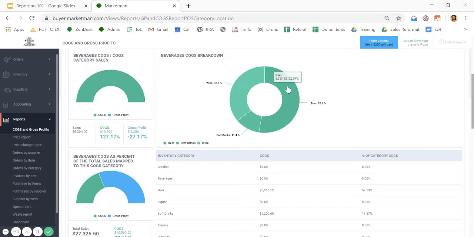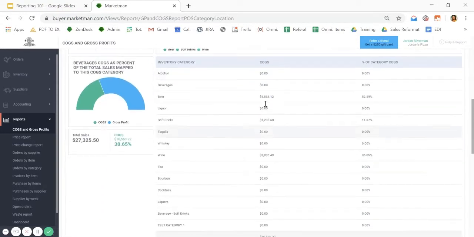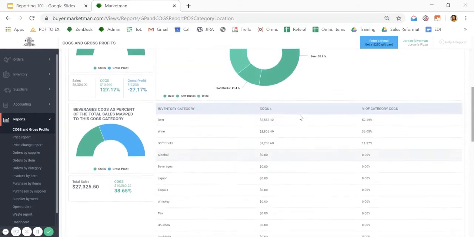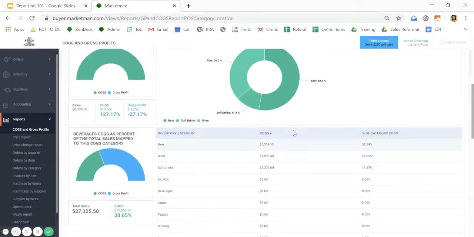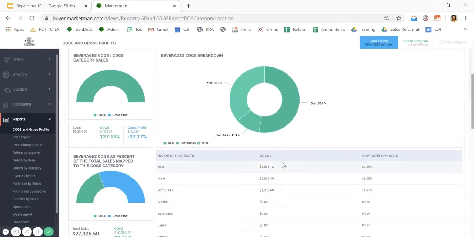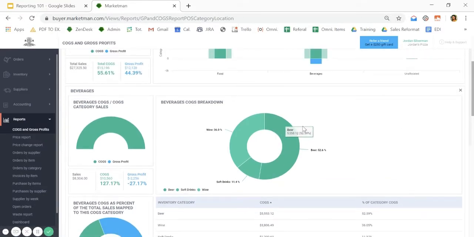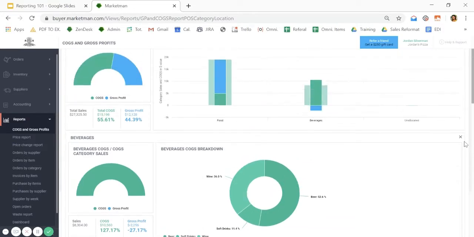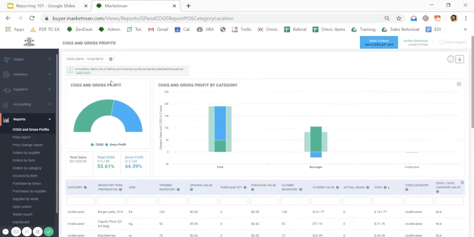It will also show you each subcategory underneath, for example, here, beverages. And here you can filter your cost of goods. You can see that beer is our highest cost of goods. So over time, we want to work on getting this subcategory lower and lower, and that will make our whole beverages category lower. And over time, it's just making our COGS decrease.